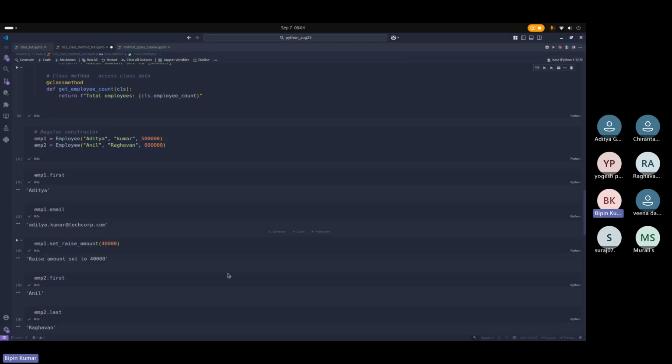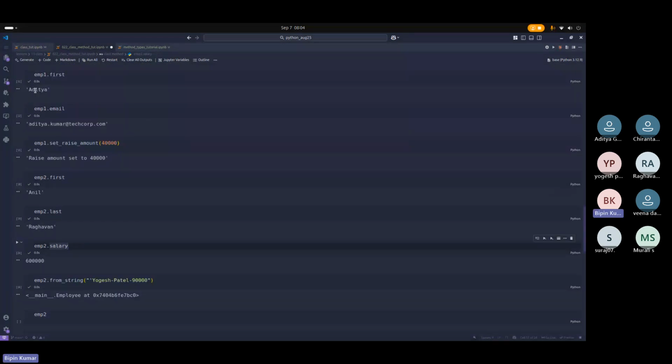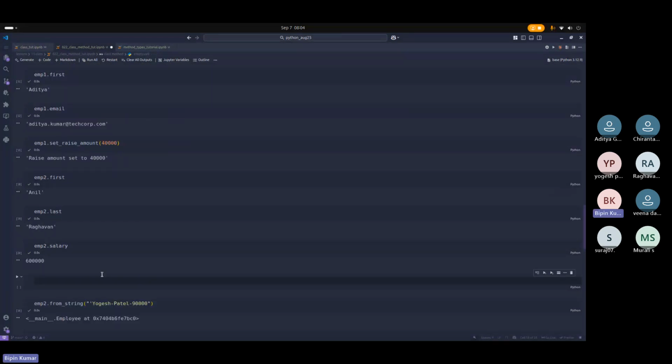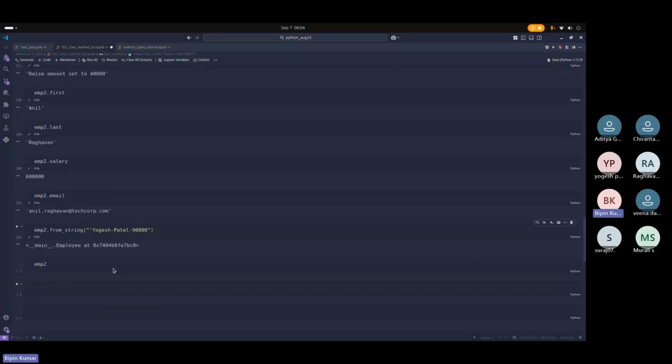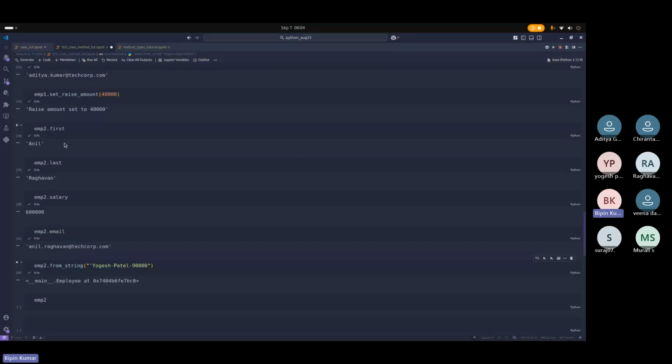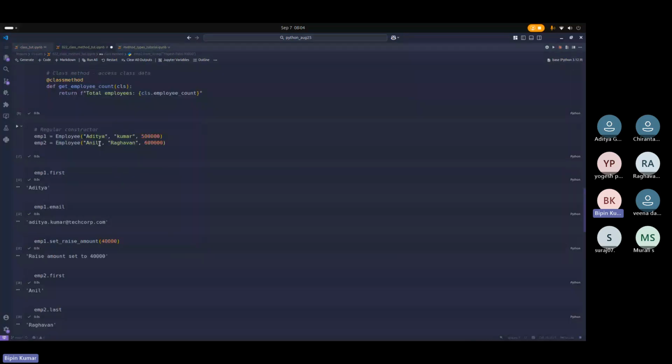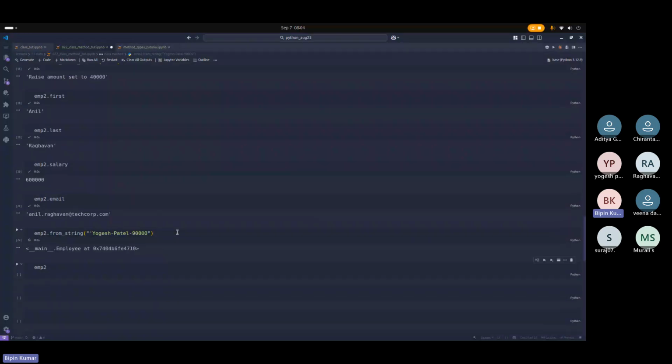Let's print the email ID as well, emp2.email. So when we create an object, it first initializes with these values because we have passed these three values. Now let's rerun this emp2 from string, and again let's see the first.